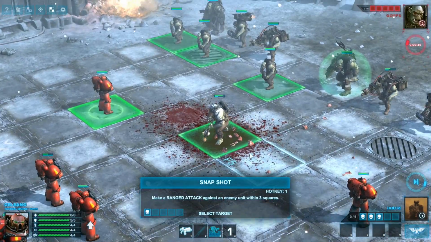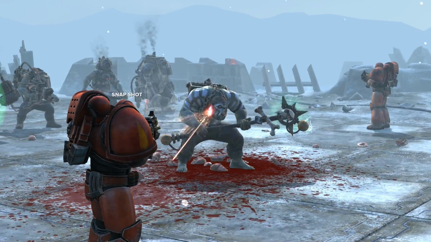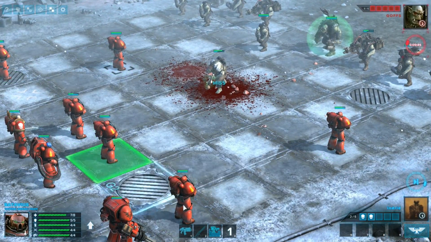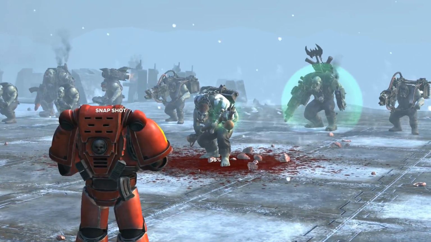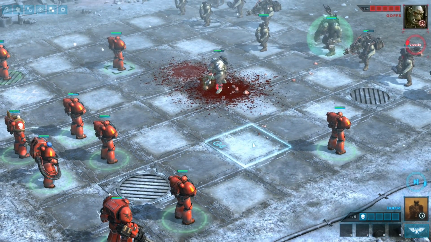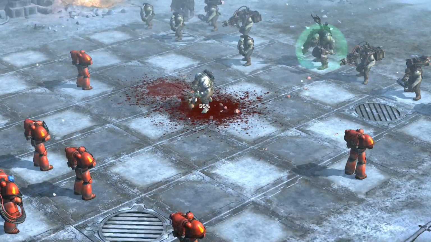Let's do a snapshot against something. The weird boy, to try and take this guy out. Now that we've seen him capture something cool, let's keep taking shots at him. More damage. More damage.